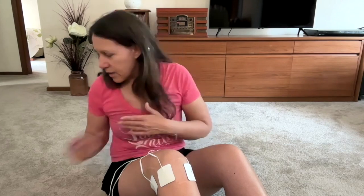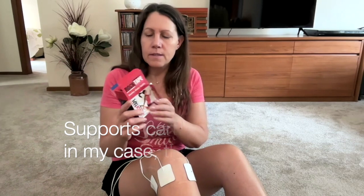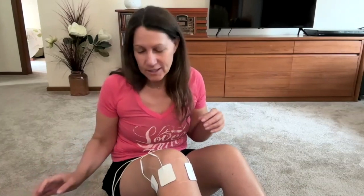All right, and the final thing I wanted to show you was the Rock Tape. And this is actually a kinesiology tape. The brand that I'm using is Rock Tape. This is not an advertisement. I'm not getting any kind of kickback from the company, but that was also the result of an inspired thought.